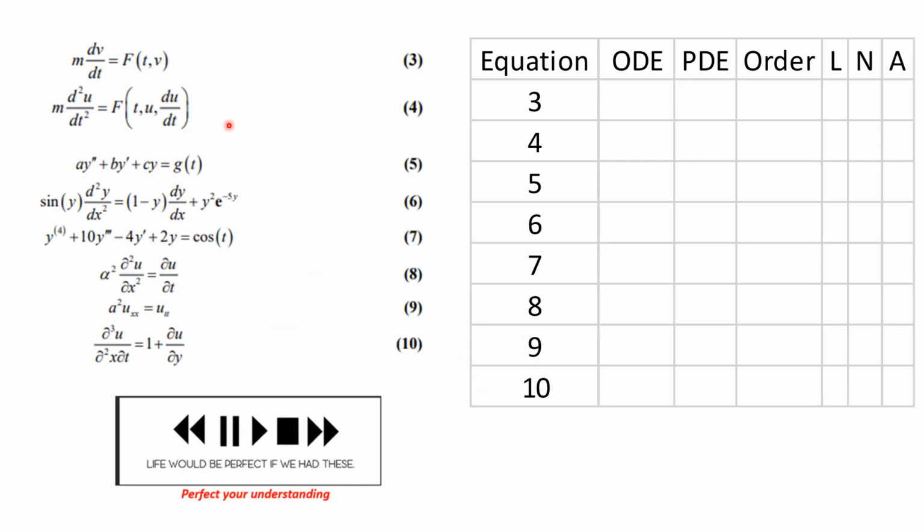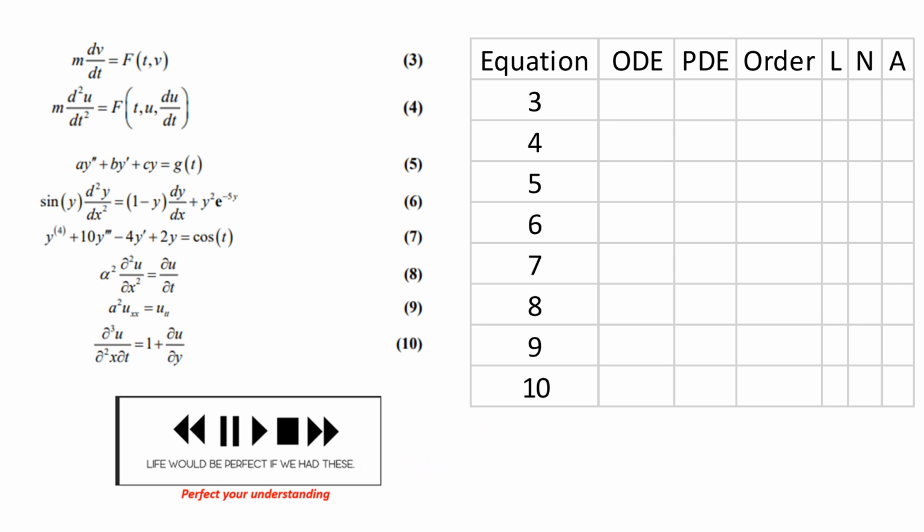Let's test your understanding of these things. I want you to look at these examples, and with each one of them declare whether they are ODEs or PDEs, what is their order, and whether they are linear, not linear, or ambiguous. You cannot tell if they're linear or nonlinear. Let's see how you do.